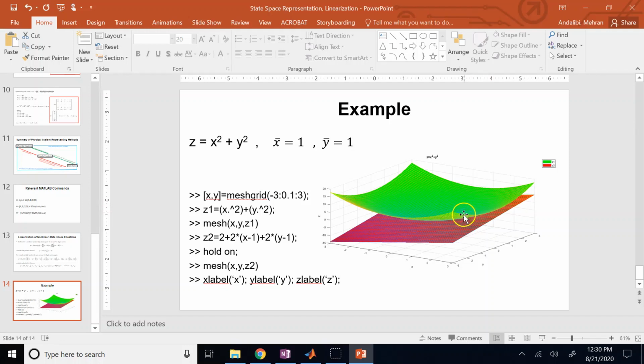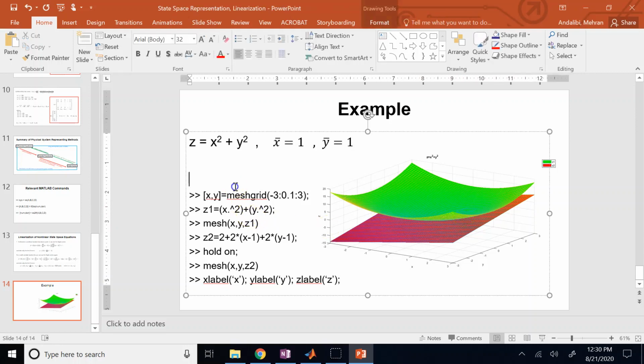Once you get away from that point, then the gap between the actual and the approximation gets what? Large. But around that point, the two surfaces are actually very similar to each other. And here I did it using MATLAB, right? So I plotted them, I did the nonlinear function, I did the linear function, and I used the mesh command and put the meshes on top of each other so that you can visualize it.